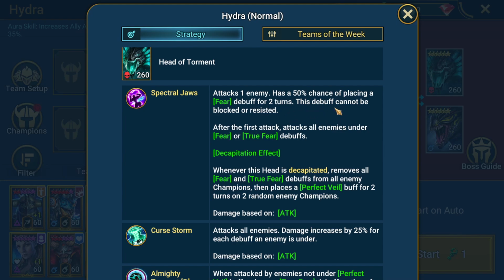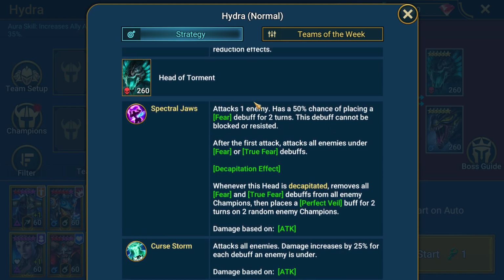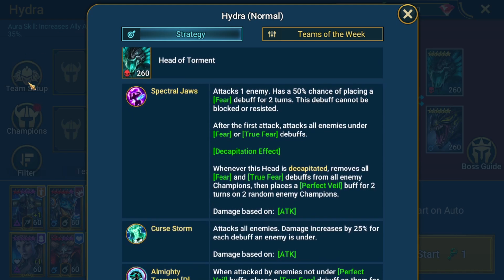This debuff cannot be blocked or resisted. So the really annoying thing about Head of Torment is that every time you hit it, it puts a true fear on you. The way to counter this is either Veils or Shamel, and we'll get to that later when we talk about champions. And then when this is decapitated, it removes all the fears off your team, then places a perfect veil buff for 2 turns on 2 random champs on your team.